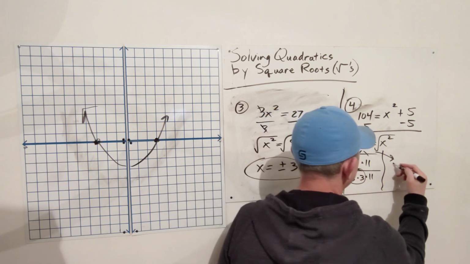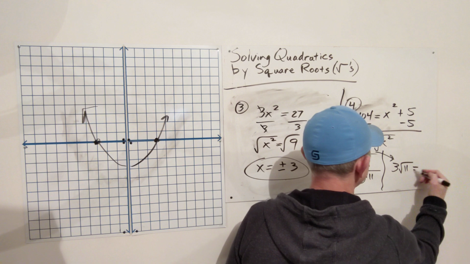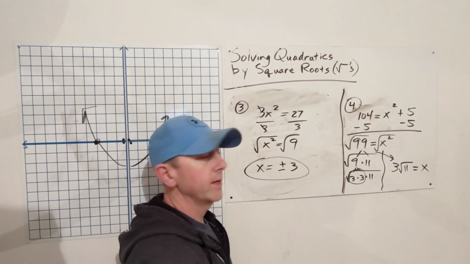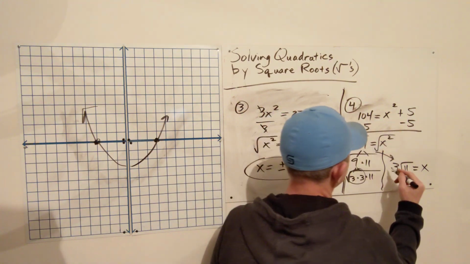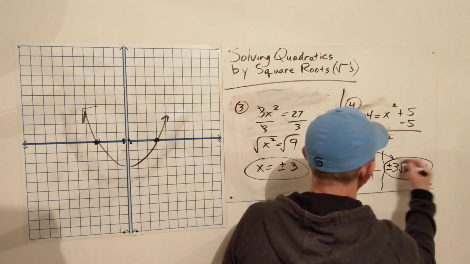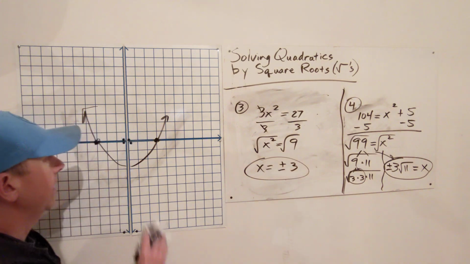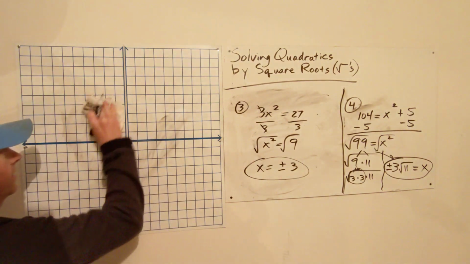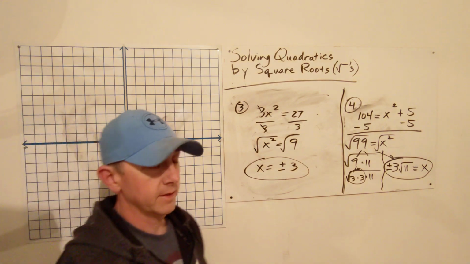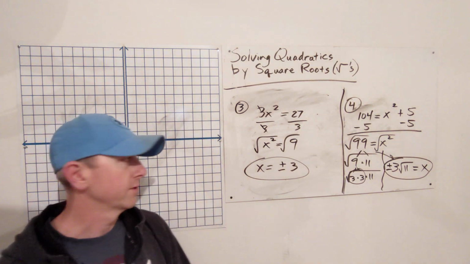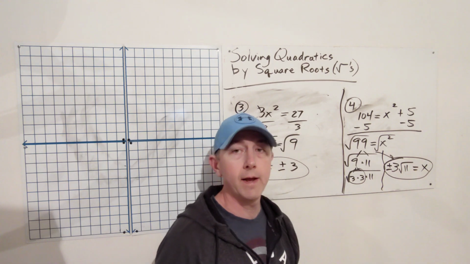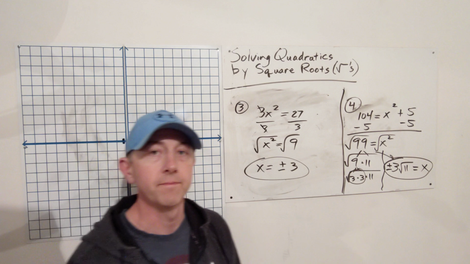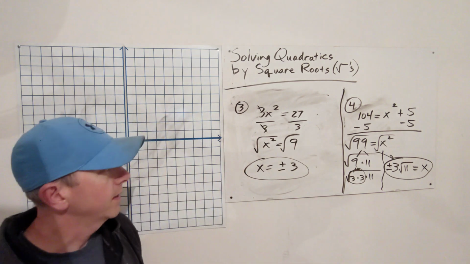So I got a pair of 3's, so that is 3 radical 11 is equal to the square root of x squared, which is x, right? And then I'm not quite done because the radical was not part of the original. I have to account for plus and minus 3 radical 11. This graph, I'm not going to put up here. I just don't want you to be confused by still having the other one up here. If you pause it, take a look at what the picture looks like. But anyways, we can have that happen where it's not a perfect square. We'd find the decimal and still be able to graph it, okay? So that is the main thing.